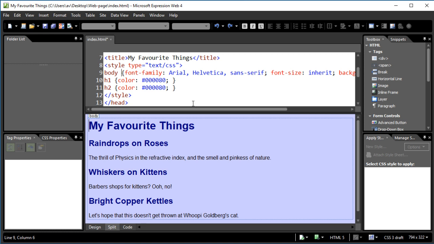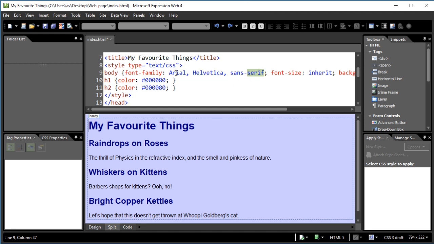So one of the things I said a minute ago was that editing the code yourself like this also gives you more flexibility over the fonts and things you use. So there's quite a limited choice of fonts, and so I said it's a good idea to select or suggest a selection of alternatives, and what the browser does is it looks through the list to find one that's installed.